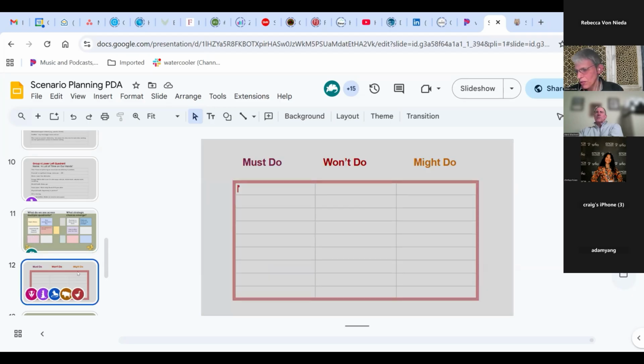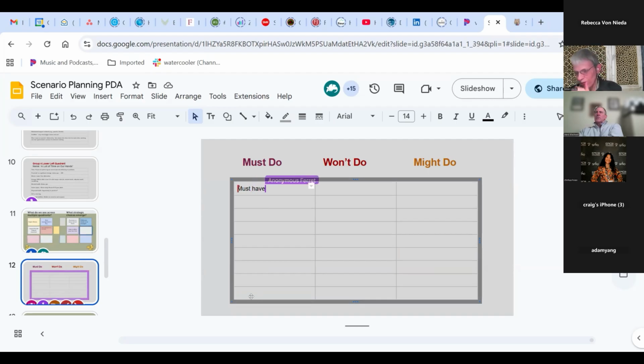So must-dos are things we just recognize, let's say, again, this is a scenario about a family. As a family, presumably we would say, we must get our finances in order, right? Someone can type that in there or whatever you feel like. These are things we just have to do no matter what.